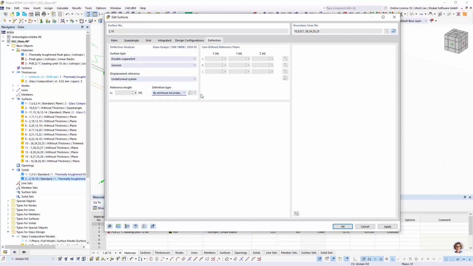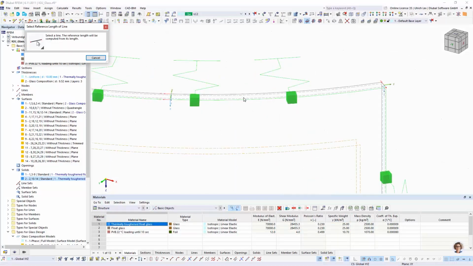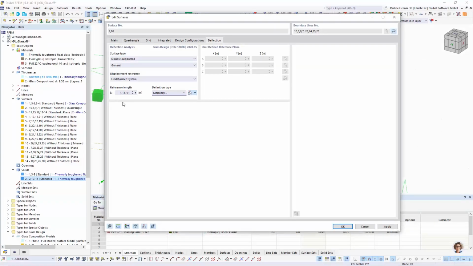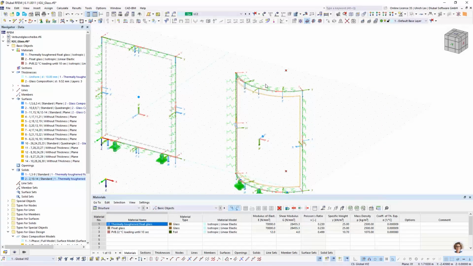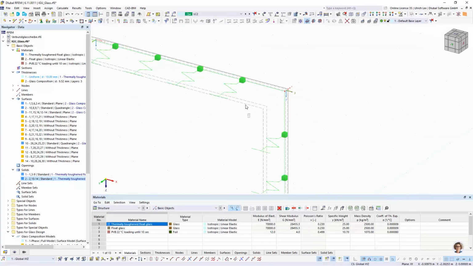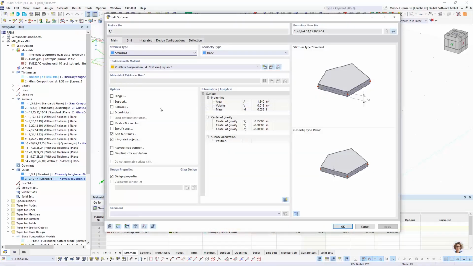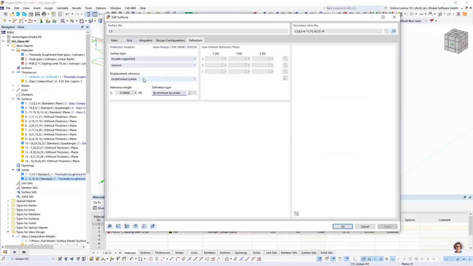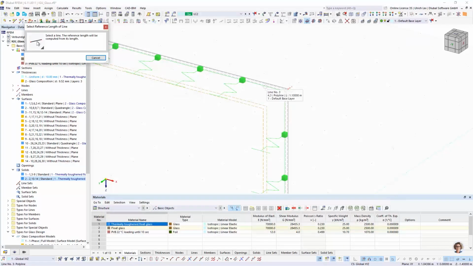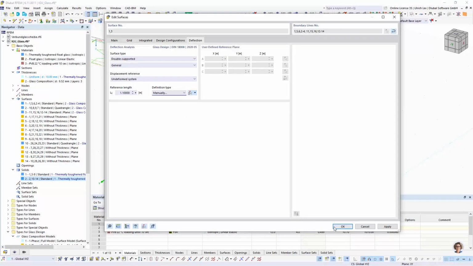It's different from a line. The same I can do here, so that I do not forget it.